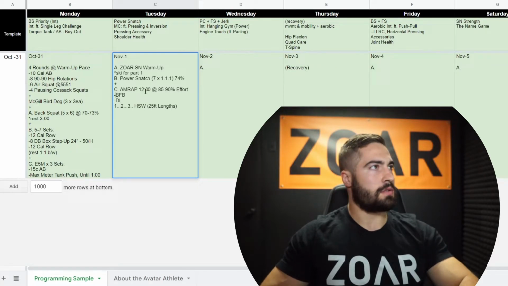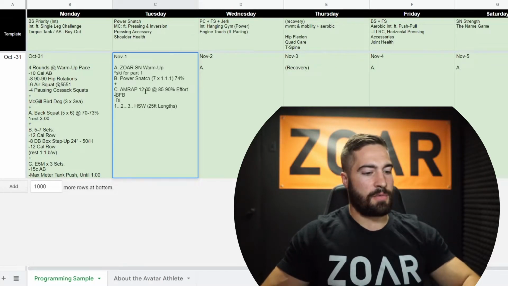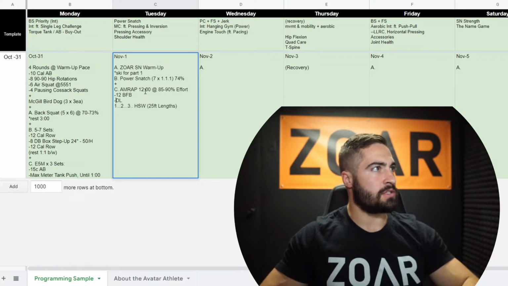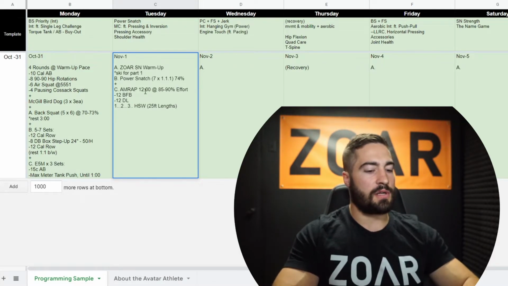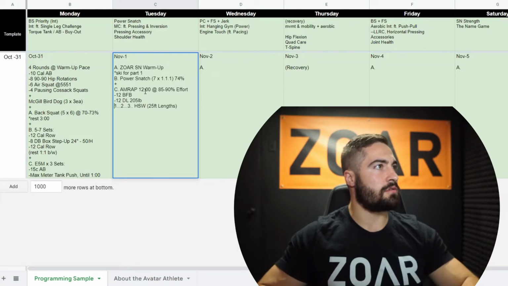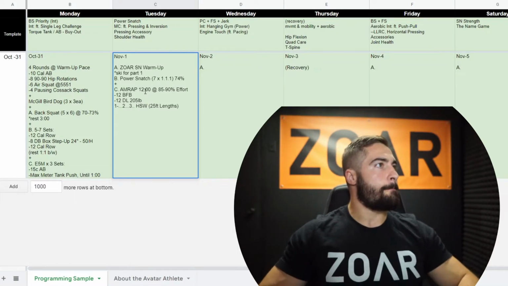Let's have it be enough where you don't accumulate handstands too quickly. Let's make it even, but then the deadlifts are obviously not going to be super heavy. Let's make it slightly lighter than the 225. Let's go 205. Just enough where they're probably incentivized to hold on to those.